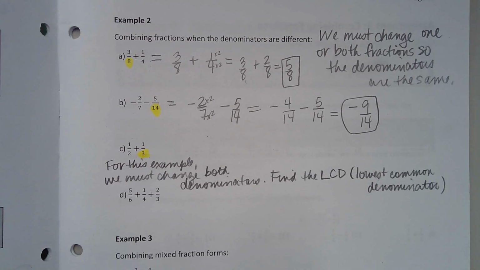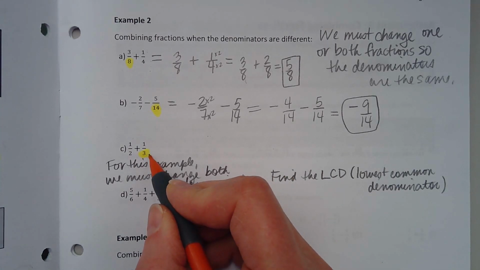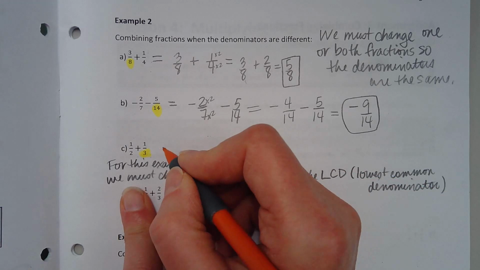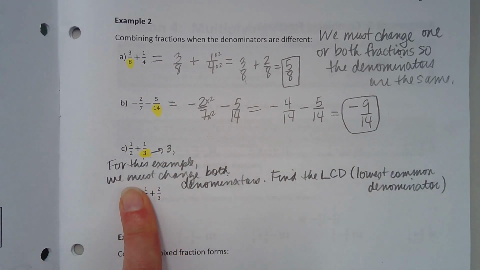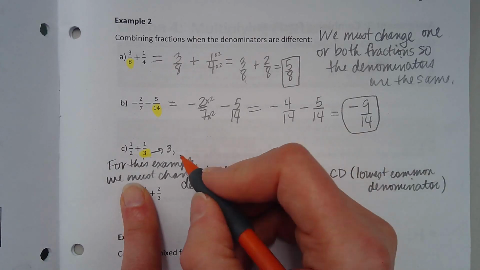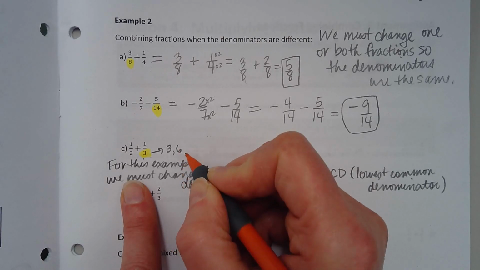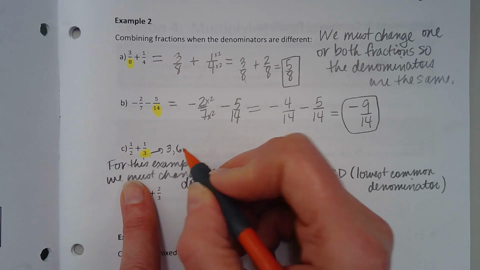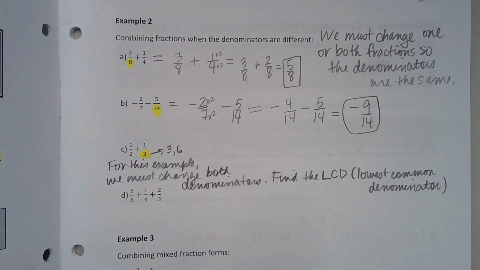So to get the lowest quickly, what I do is I start at my 3. So I pick my 3 and I just start counting by 3s. Counting by 3s gives me all the numbers 3 goes into. So 3 won't work. If I count by 3s, what's the next number? 6? Would 6 work as a denominator? Yeah. Why would it work? Yeah, 2 and 3 are both factors of 6. So 6 is my go-to. 6 is my LCD.